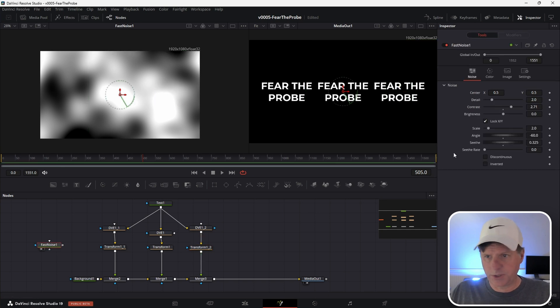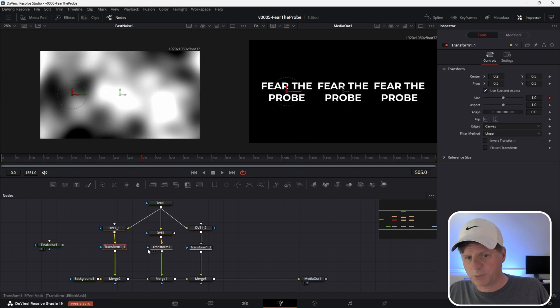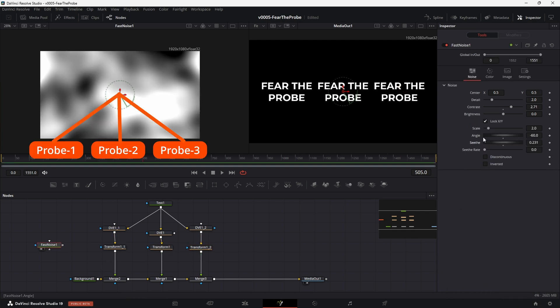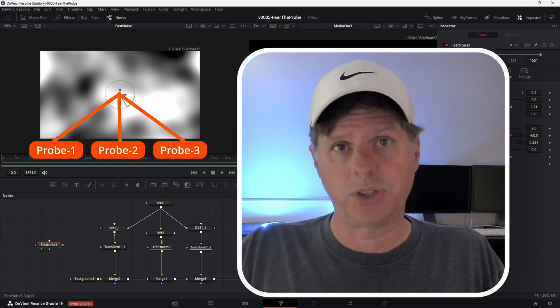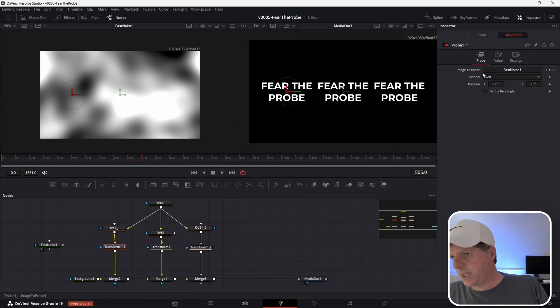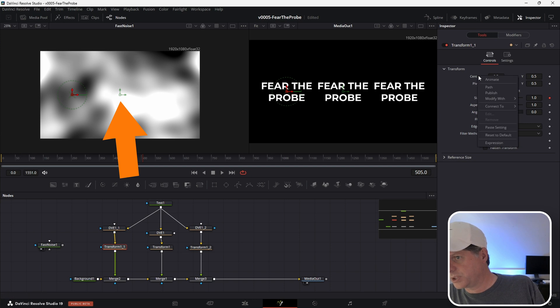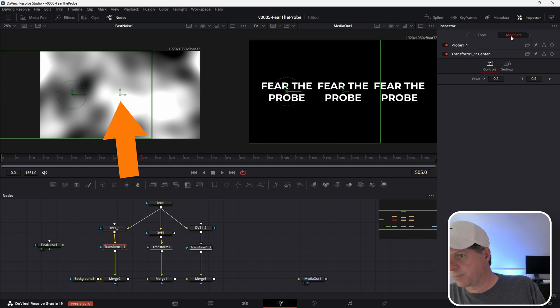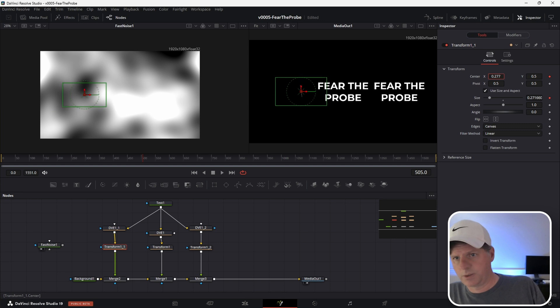Now we know which image we're probing. Same thing on Transform Two — slide it over, set it to 0.8, go to Modifiers and Image to Probe is gone. Type it in or right-click and say Connect to Fast Noise One Output. Now all three probes are looking at the correct image. When we adjust the fast noise they all spin, but they're all spinning together because each probe in the transforms is looking at this middle spot at 0.5, 0.5 — so they all animate exactly the same. All we need to do is adjust the positions of the probes so they look at different parts of the background fast noise image. Hit Transform One, go to Modifiers — it's looking at 0.5, 0.5. Right-click on the center position and say Publish, then go back to the modifier and right-click Connect To — select that transform's Center. The probe value moved to match where the transform is, so as we move this transform, the probe value changes.